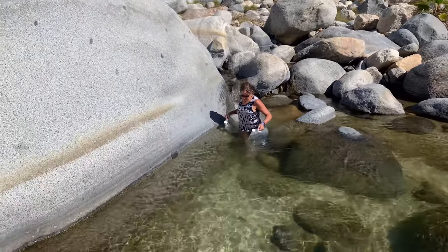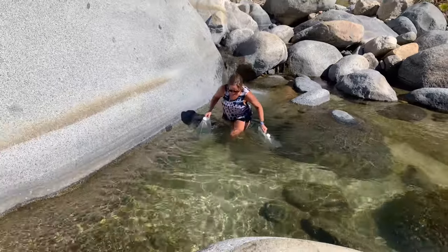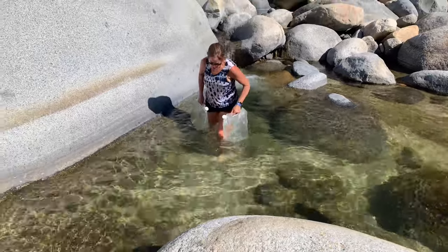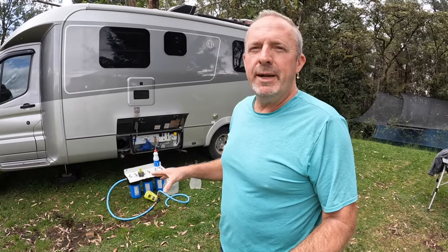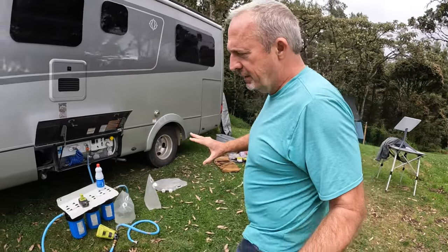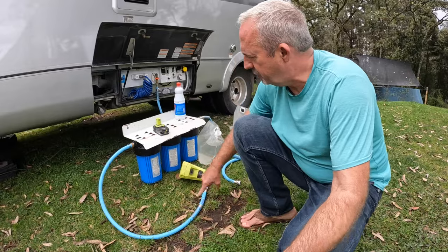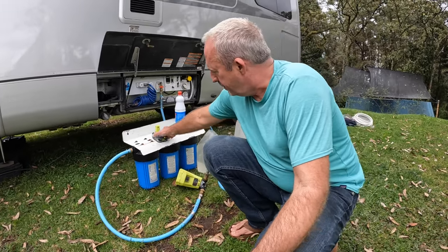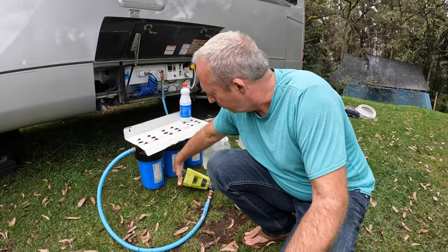So we're filling our plastic bags. We've got four of these, and we'll haul these just a short way up to the rig, run them through our battery-powered pump and through the filtration system and into our main tanks. Once I've collected water from a natural source in my water bags and brought them back to the rig, I've got a slightly different setup here. I've got a short hose connected to my battery-operated Ryobi water pump. This water pump uses the same exact battery that my cordless drill uses. So it just goes in the back.